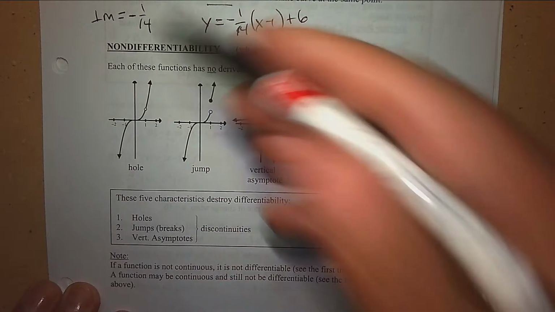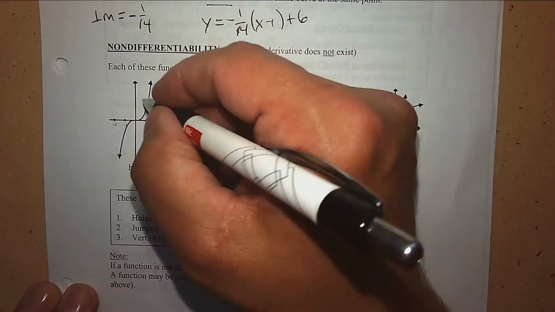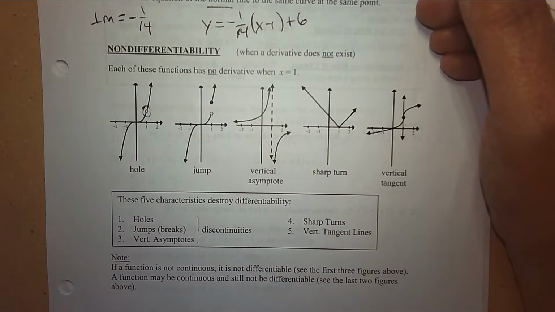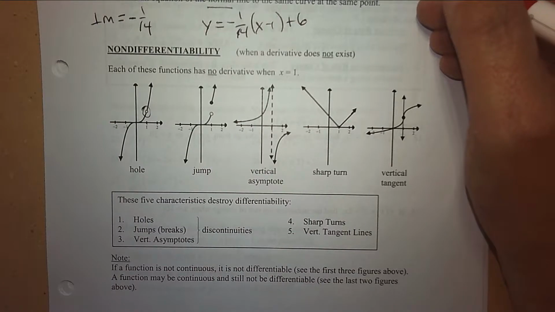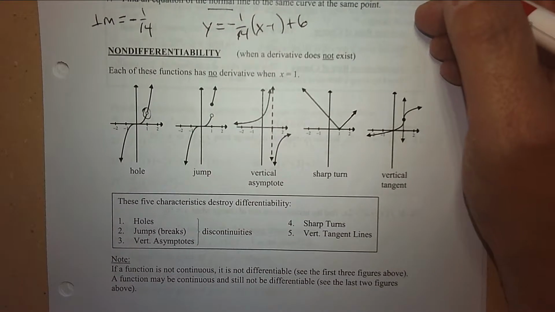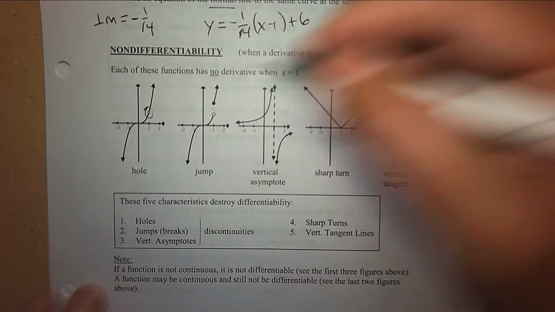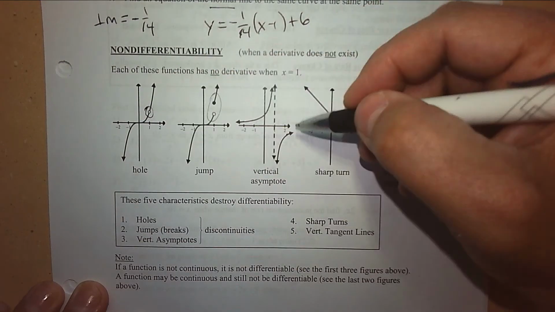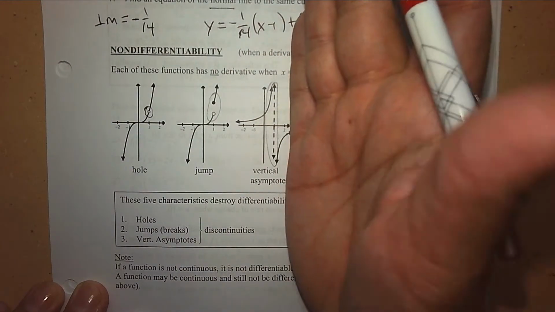So can you take the derivative at x equals 1? Why not? What does it have that doesn't? So if you have a hole at that x value, you can't take the derivative at that x value. If something's undefined, you can't find the slope exactly at that number, right? What does this have that's wrong? A jump. What does this have? What's true about the first three?